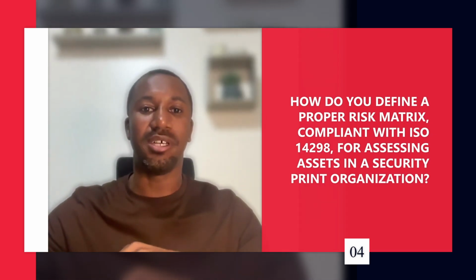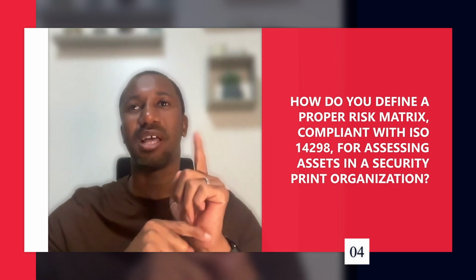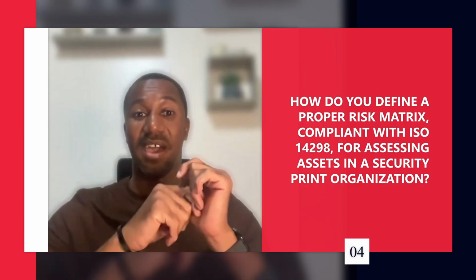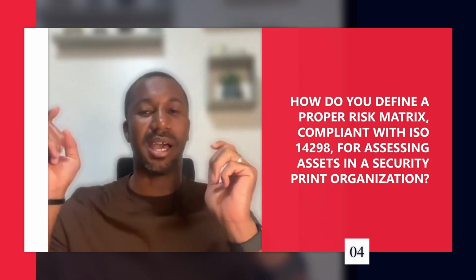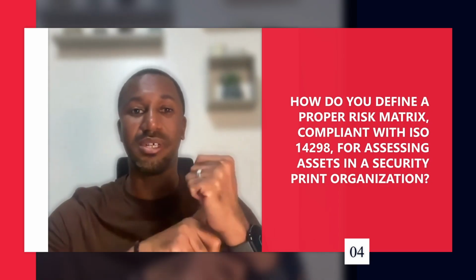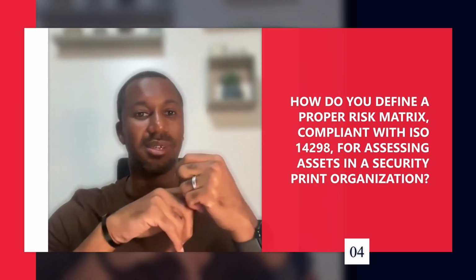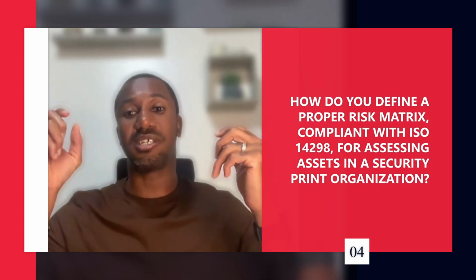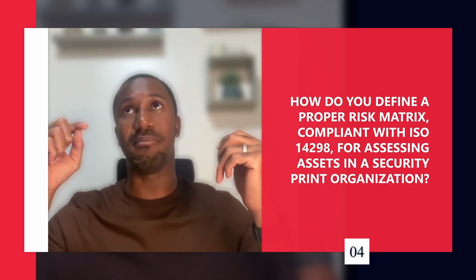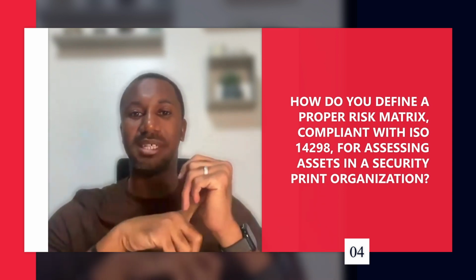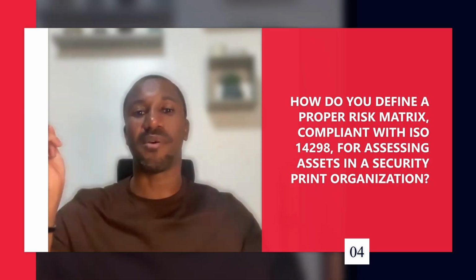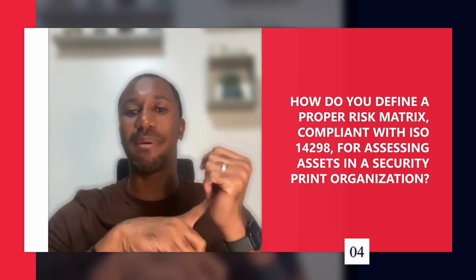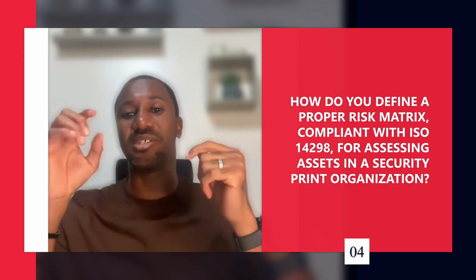So, for example, in this case you're talking about print. I think if I'm right about that particular ISO, it's to do with graphics and CCTVs and the likes. I don't know if I'm right, but if I am, I'll find out soon. You basically have to look at things like unauthorized access to printing, the printing room, the raw materials you have, any kind of malfunction of data, because that can lead to content getting out wrongly. So if it's, for example, unauthorized access to the printing room, what is the likelihood that this is going to happen? Is it possible or not? What is the impact if it happens? Is it critical? And what is the risk rating that you give to it? Is it on an extreme side?